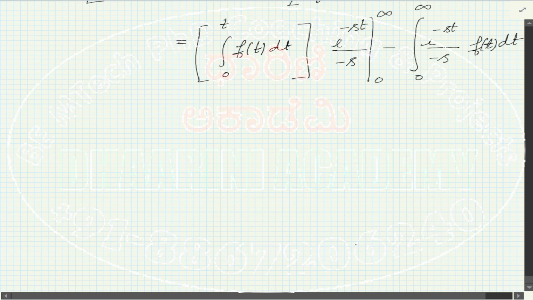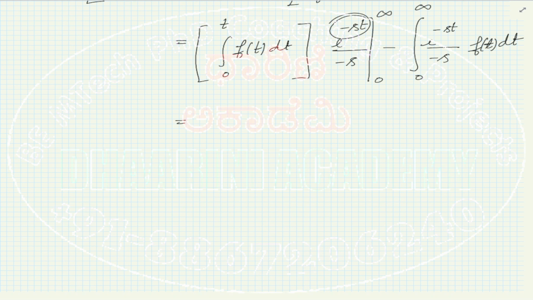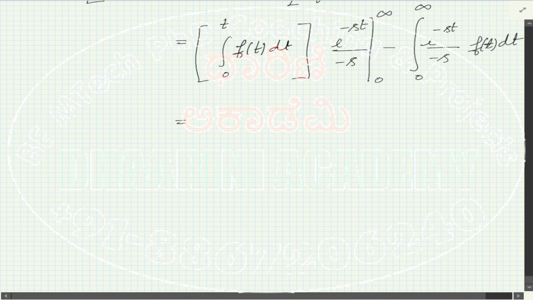Okay, so when you put infinity to the first term here, right, e to the minus infinity, which is 0. Okay, when you put 0 to this term, right, I'm substituting for t is equal to 0, the integral 0 to 0 of the function gives me a 0. So you see that this is 0 minus 0 initially. So plus, minus of minus have been cancelled and you have a plus here.